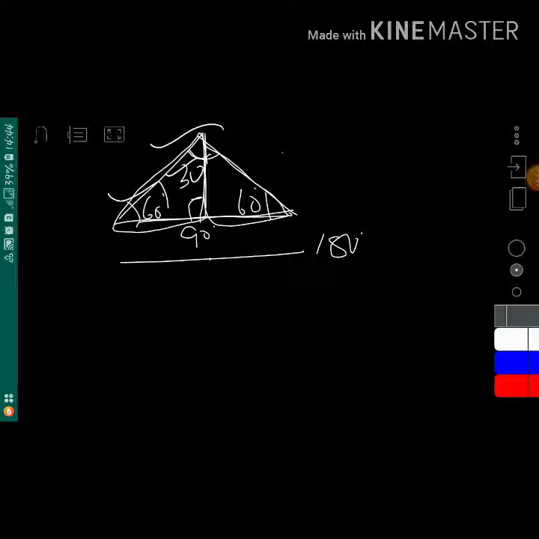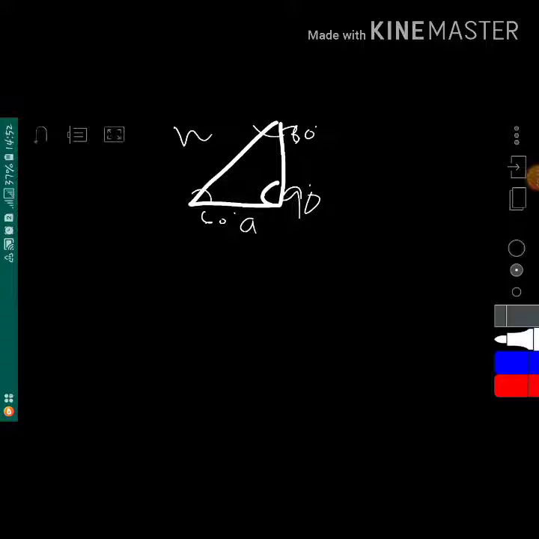Okay. Same, we will take the triangle again. So this is my triangle. 90 degree, 30 degree and 60 degree as usual. So there are certain things you have to assume. This is hypotenuse, this is adjacent, and this is opposite. So we will name it as A, B, C. Okay. So what I am doing here, we will assume this to be 2A.